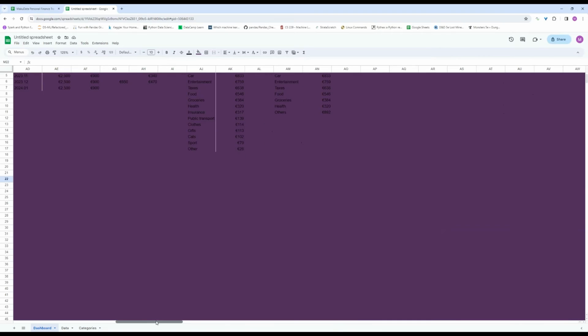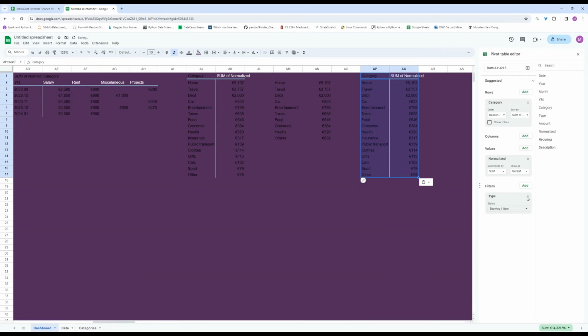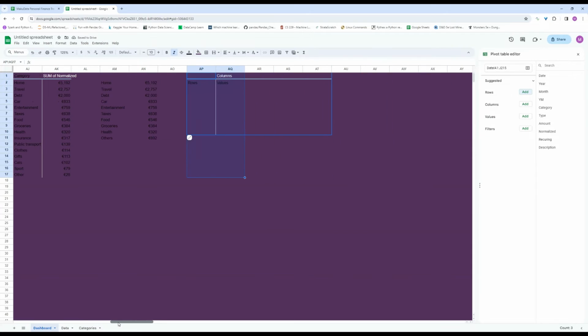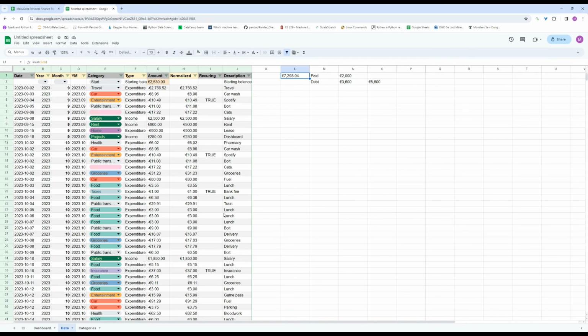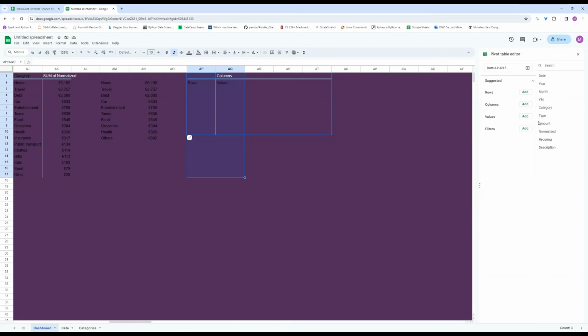You know the gist of it. We go back to our pivot tables, we copy and paste our latest pivot table, we click edit, we remove everything that we don't need. Let's start for this one from the very beginning. So let's think about it for a second. We want only the recurring payments. If we go back to data, we know that a payment is recurring if our column recurring has a value true. So we're going to be using a filter for the recurring box. We select true.